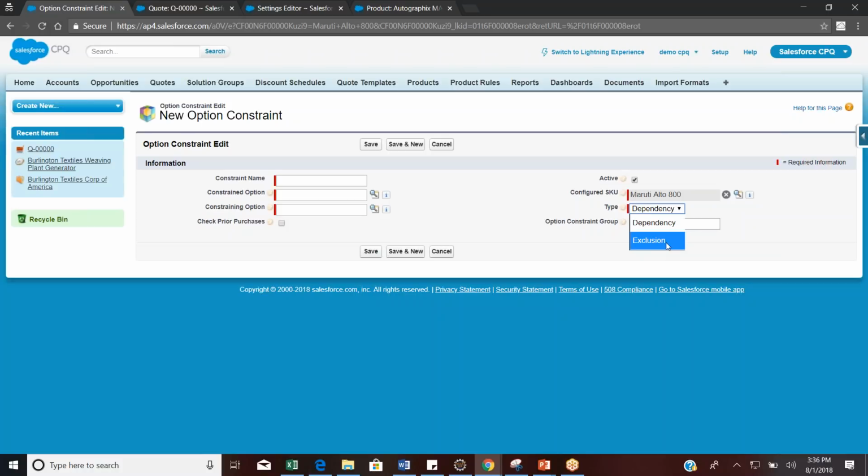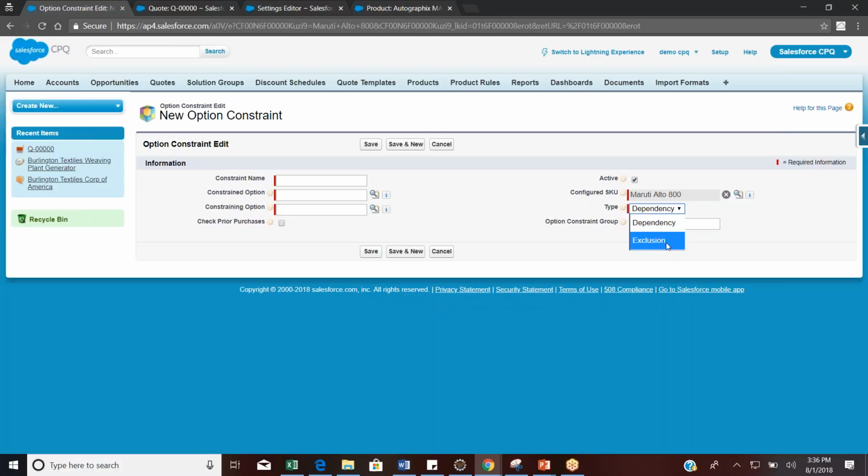So let's suppose you have your product bundle, and for this particular product bundle, whatever options are associated in your warranty, one of your warranty supports is already included. You want to make the other product excluded, right? You can make it excluded. Or let's suppose this particular option product can only be chosen once you have selected another X product.